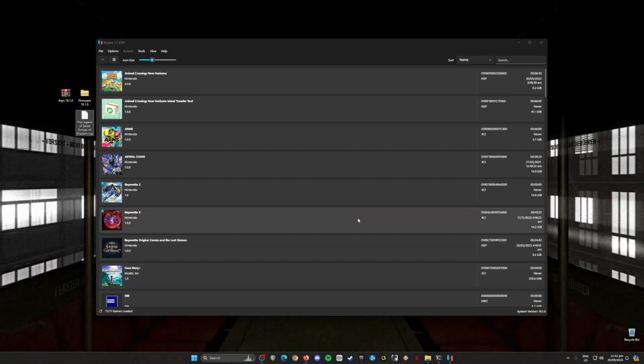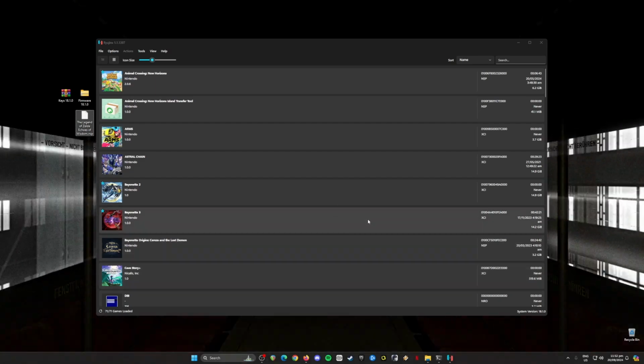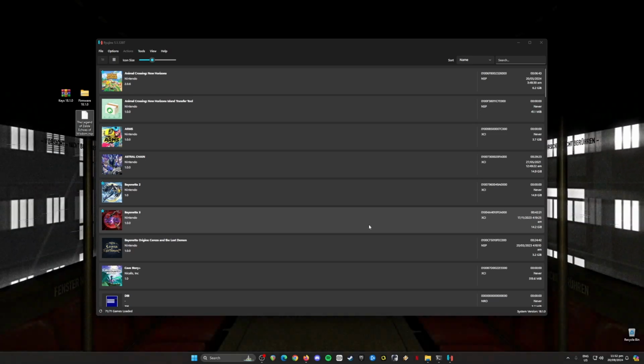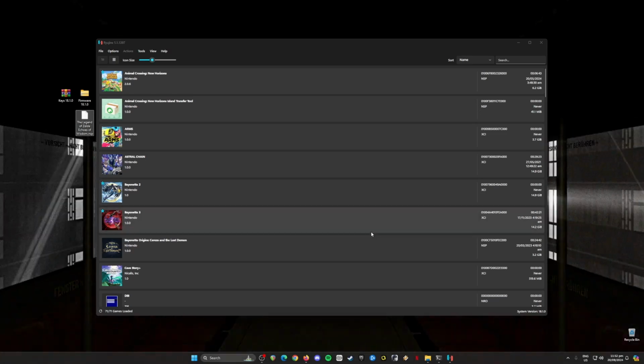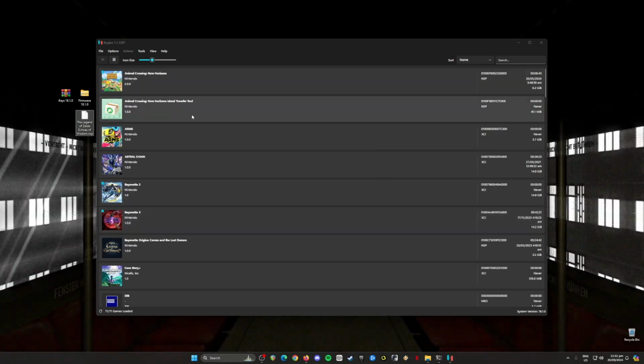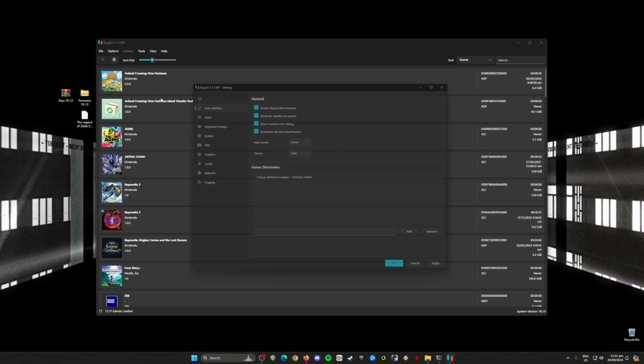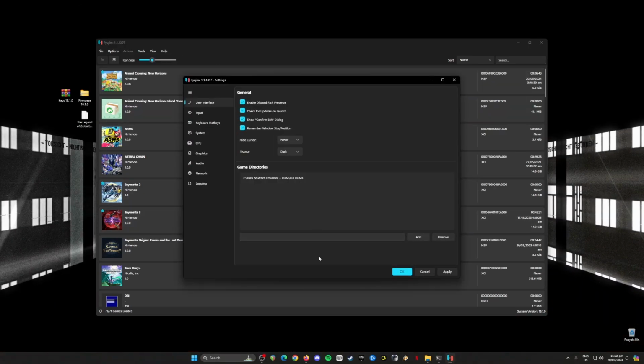Now for the next step. The next step now is to optimize our Ryujinx emulator so that there'll be no drifting, no crashes, black screens, or graphical glitches in our playthrough. And to do this, just go to Options and go to Settings. And in this part, just be sure to pause the video and copy every setting that you see here. So these are my settings for the General tab.